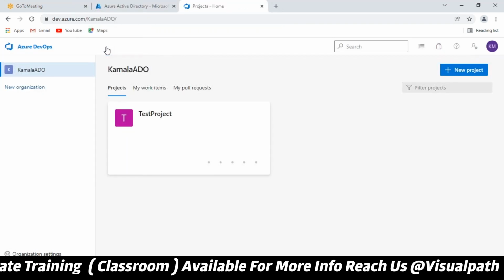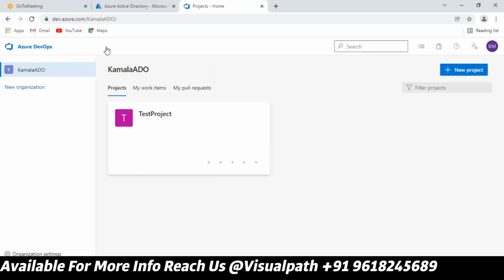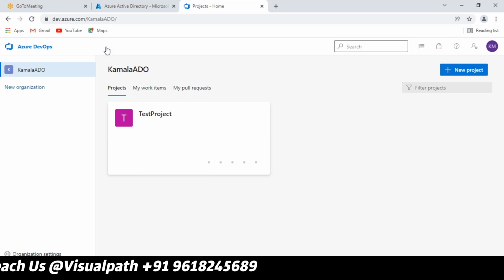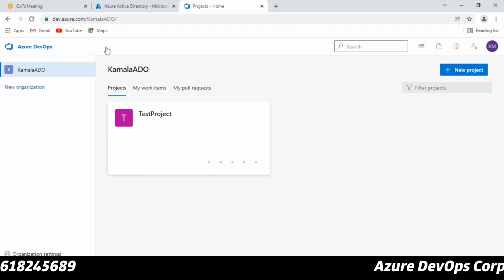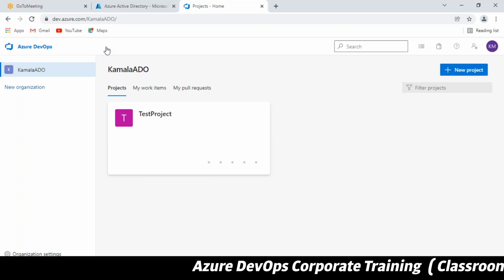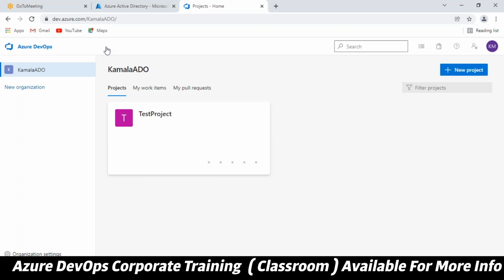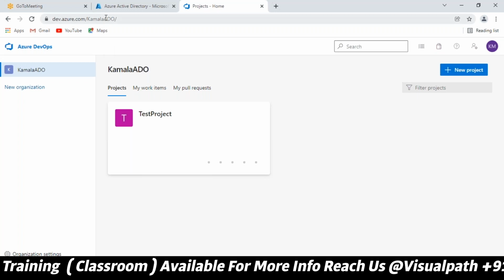If somebody asks you what is the URL of your ADO, this is your ADO URL. That's what I told you in the notepad. In the URL, you can see dev.azure.com/kamala-ado, right? Everybody clear?